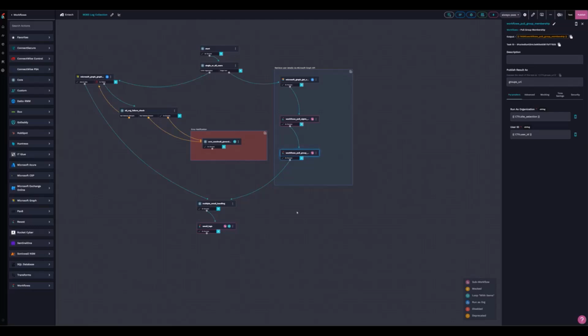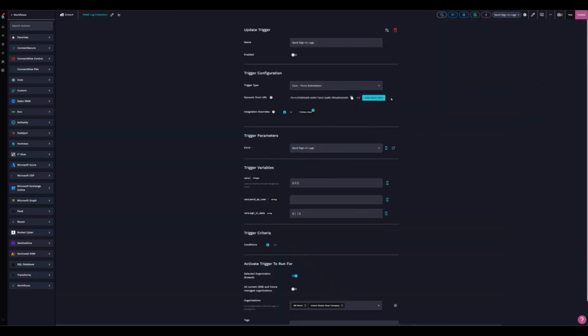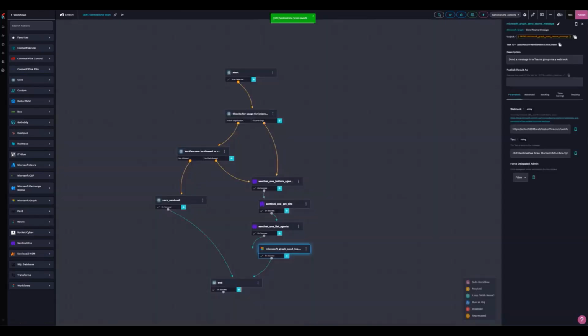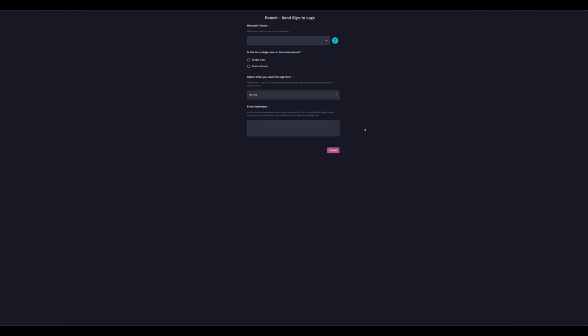So how does this look to your technicians? They don't have access to it right now. Where's my, there it is. But when they have access to it, it will look exactly like this. Sorry, that's another workflow I was working on.